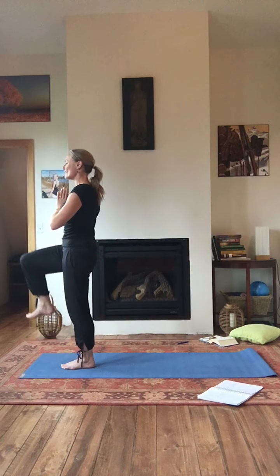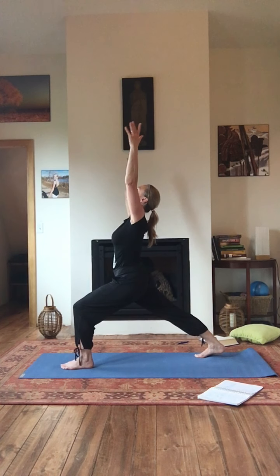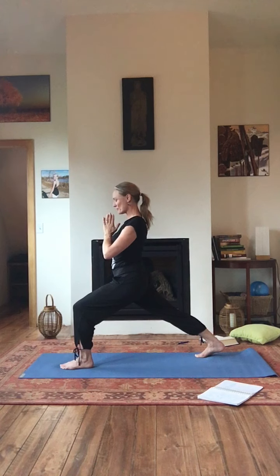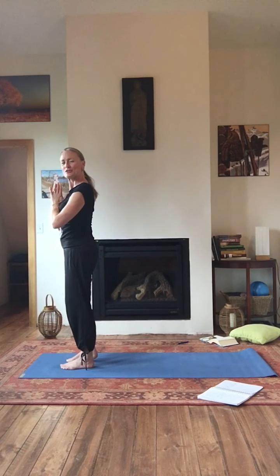Breathe it in, lift that left leg. Exhale, step back. Good. Inhale, hold the world. Exhale, open the heart. Inhale, hands to prayer. Exhale, soften the shoulders. Inhale, step that back leg through. Exhale. Let's do one more each side.